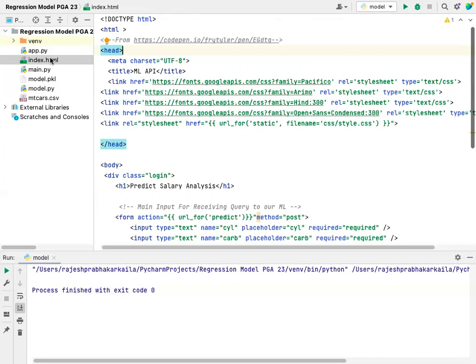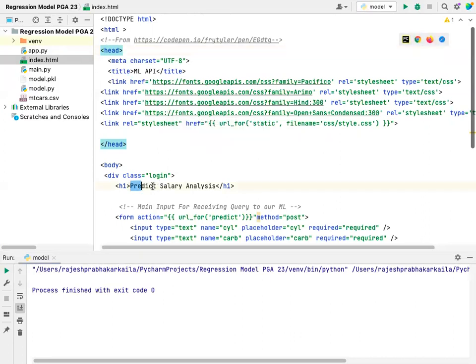Okay. You have created index.html, Sunita? Yes, sir. Done, sir. Now, in the top one, do not make any changes. The fonts and all, don't make any changes.